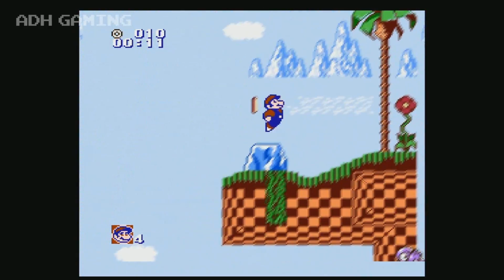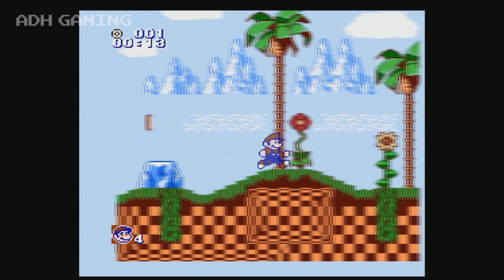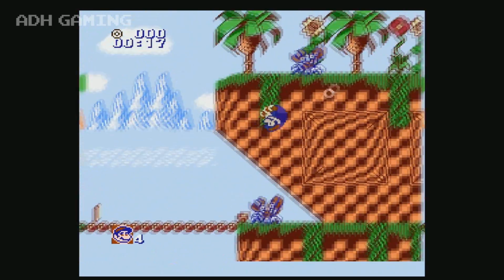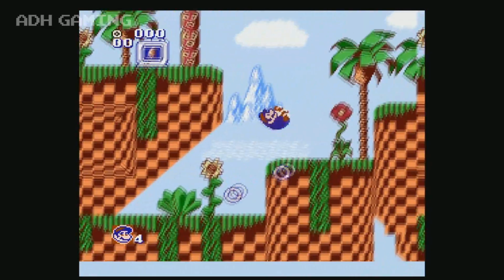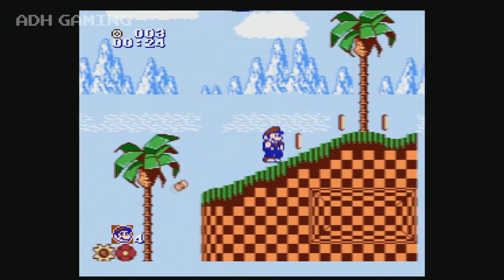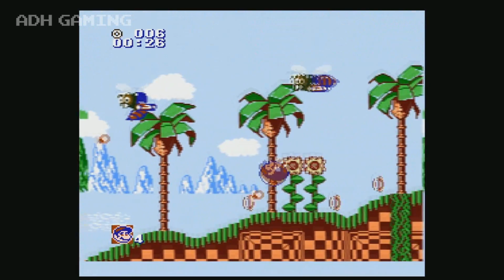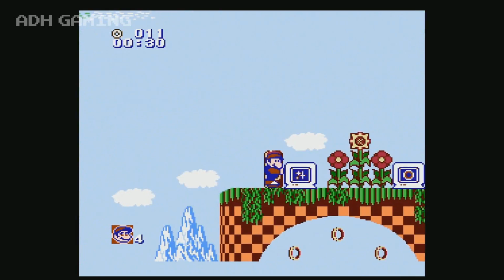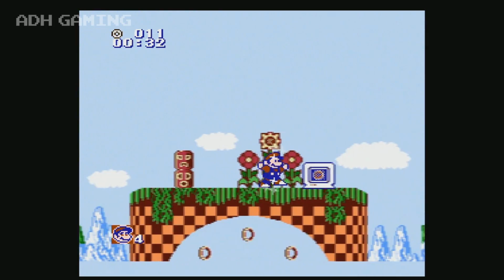It's quite different as well, because most other hacks take these sprites and then just plonk them in another game, whereas this one, at least Mario seems to be created for the hack itself. How do you find it? Yeah, it's not too bad. Oh, look, invincibility, woohoo!